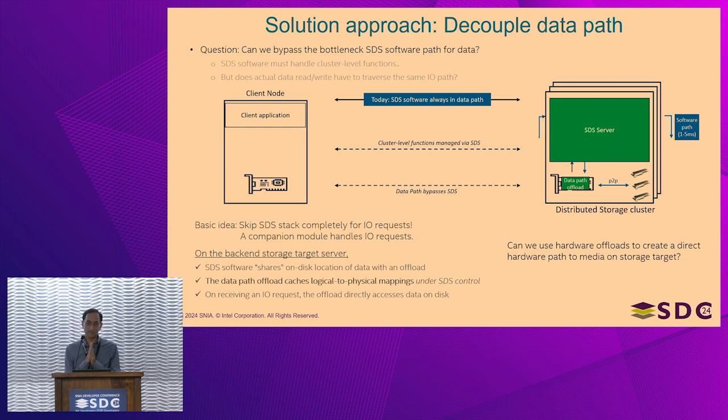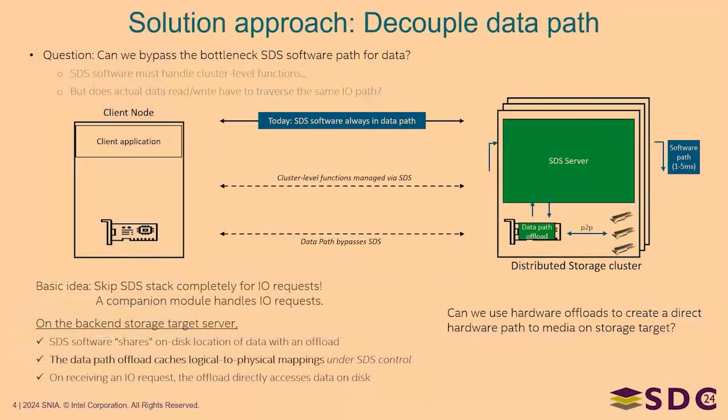The other interesting thing that we wanted to explore as part of this is, okay, we got a companion module. What if we can push that onto a hardware offload, right? And that way, it gets interesting because now you're talking about a remote client getting to your media on the drive within the SDS cluster, all over a hardware path. And that seems interesting, and that's what we were looking at.